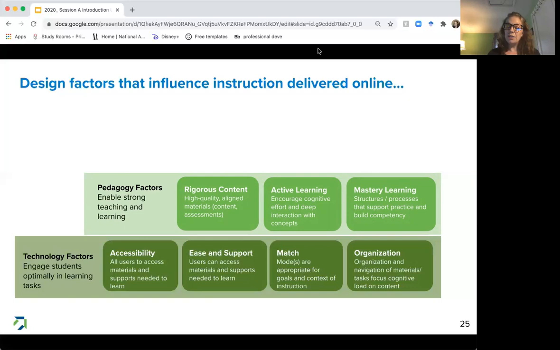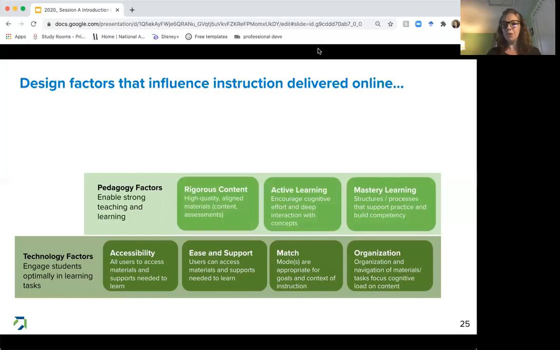When we begin to ask questions about content, we both want to ask, is it rigorous? Is it aligned to our learning objectives and standards? As well as, is it actually effective digitally? And how well does it align to other tools and resources? How interoperable is it with other resources I might be using?